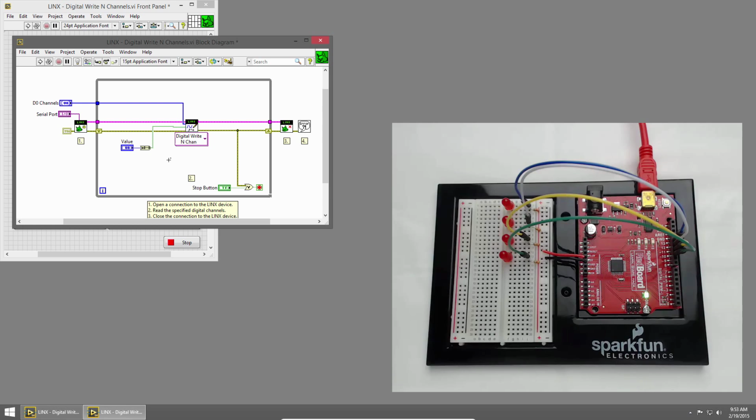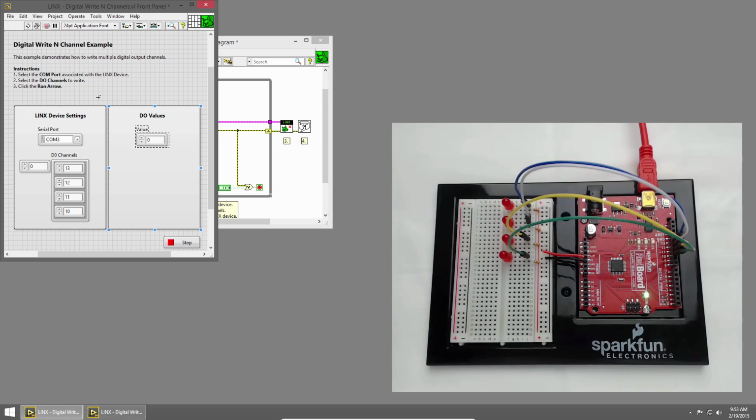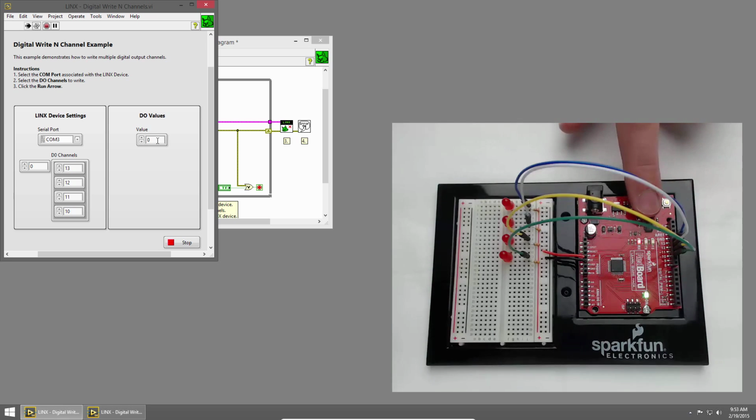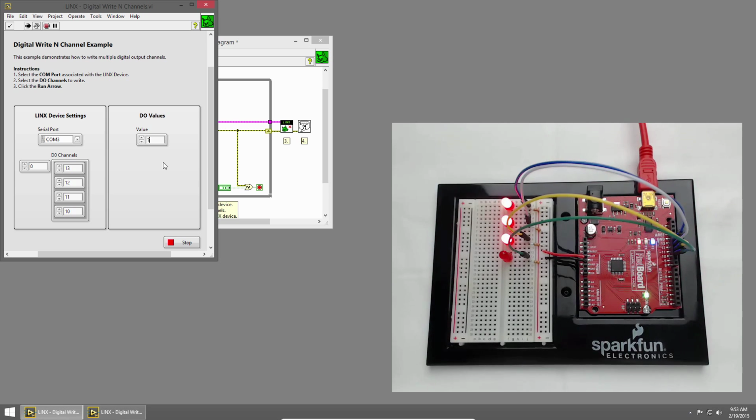Let's switch to the front panel and click Run to run the VI. And our default value here is 0. So once it starts running, which we can see the RX and TX lights are on solid, so it is running, we'd expect a 0 output. And I'll click in the value control and then use the up arrow to slowly increment. And you can see as I do, the value is displayed in binary on our 4 LEDs.